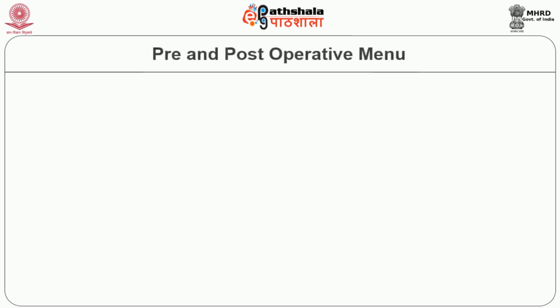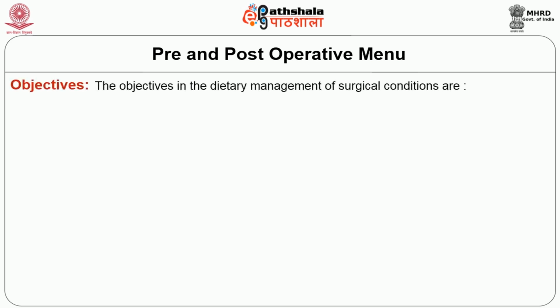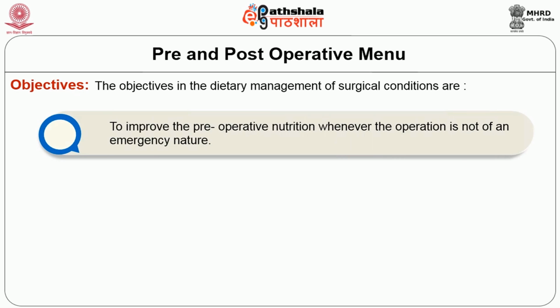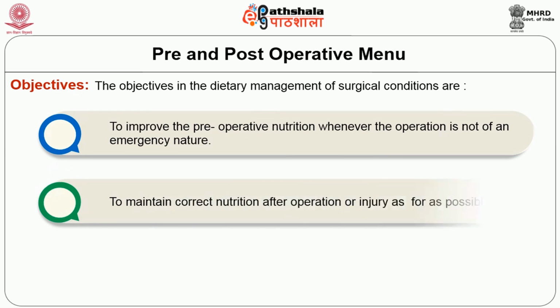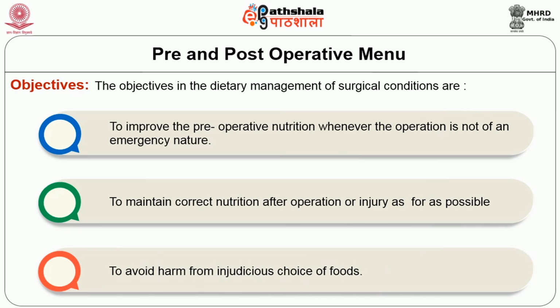Here we have pre and post-operative diets. The objective of the pre-operative diet is to improve the pre-operative condition whenever the operation is not of an emergency nature, and also to maintain or correct nutritional deficiencies before operation or injury as far as possible, and also to avoid harm from injudicious choice of foods.